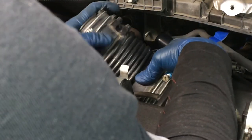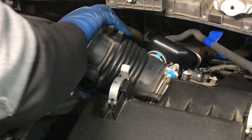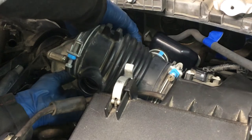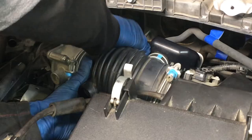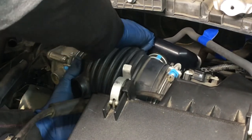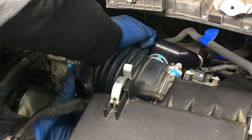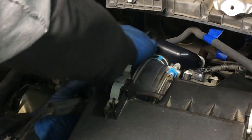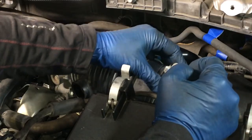Side on first, and you got to kind of feel all around it to make sure that it's not folding in on itself. There we go. Past this side. Where it tends to want to fold is on the throttle body side on the bottom. I'm just going to leave that right there as a temporary install. Look over here and get that alignment done.